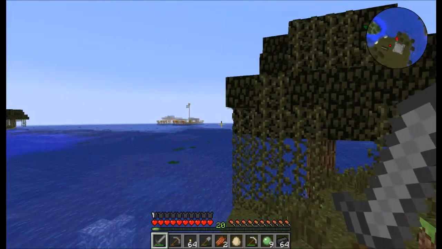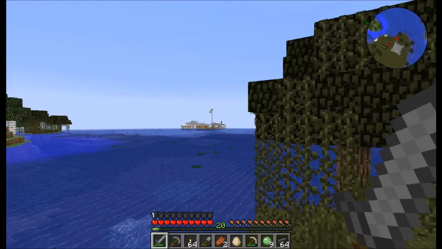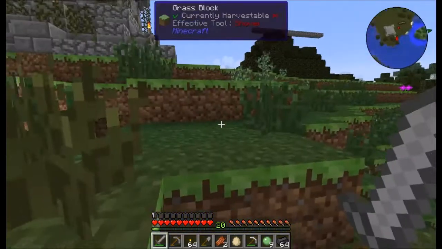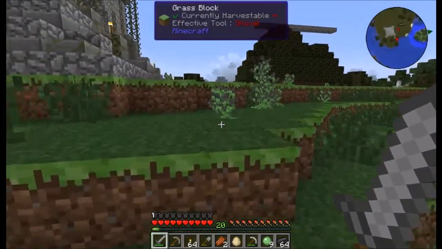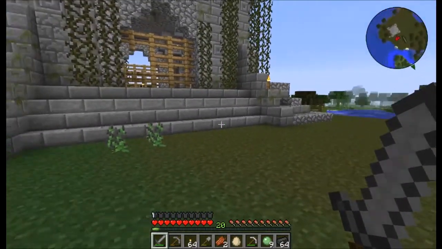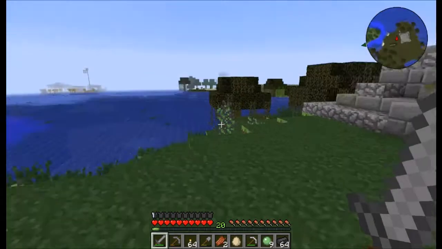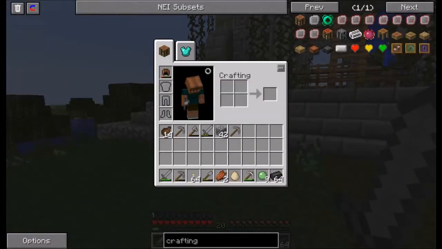I don't know if there's any spawners or anything out there, so I don't want to go out there until I at least get some iron armor together. That's why I'm right now trying to get the grout going to make the Tinkers' Construct smeltery, so we can start our ore doubling.